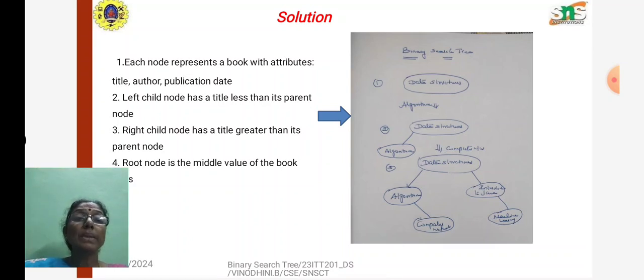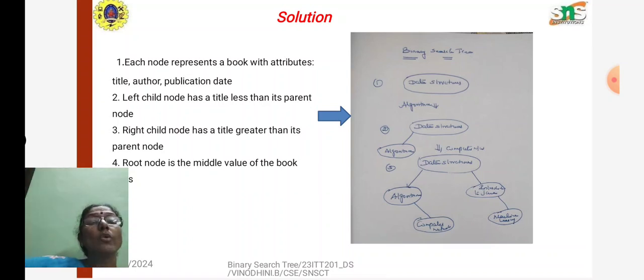So this is the BST constraint for the given problem.